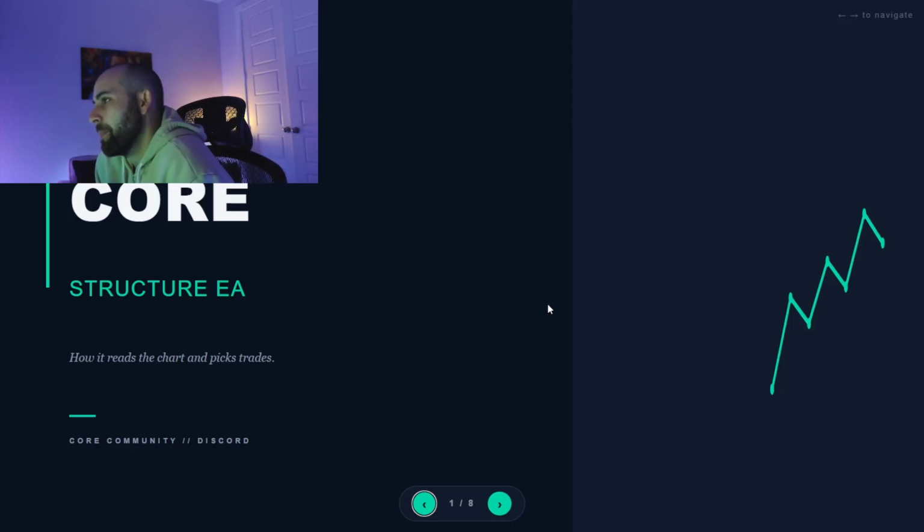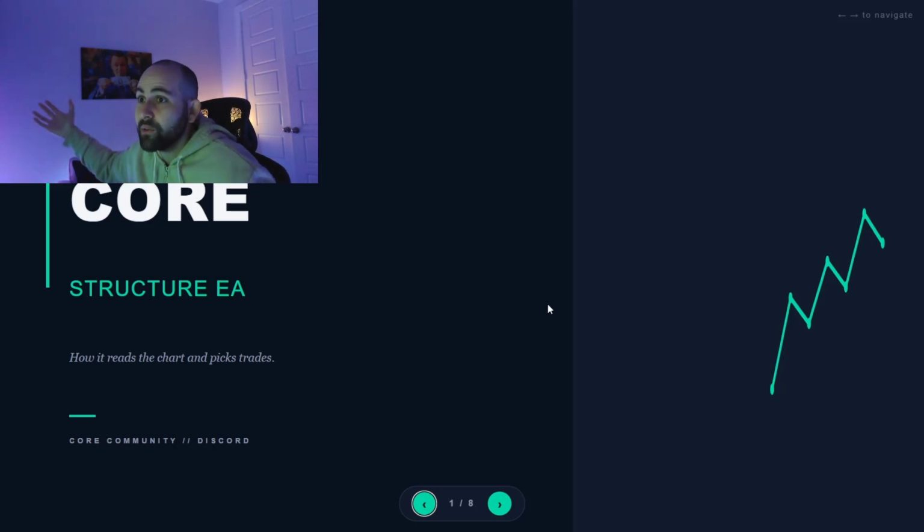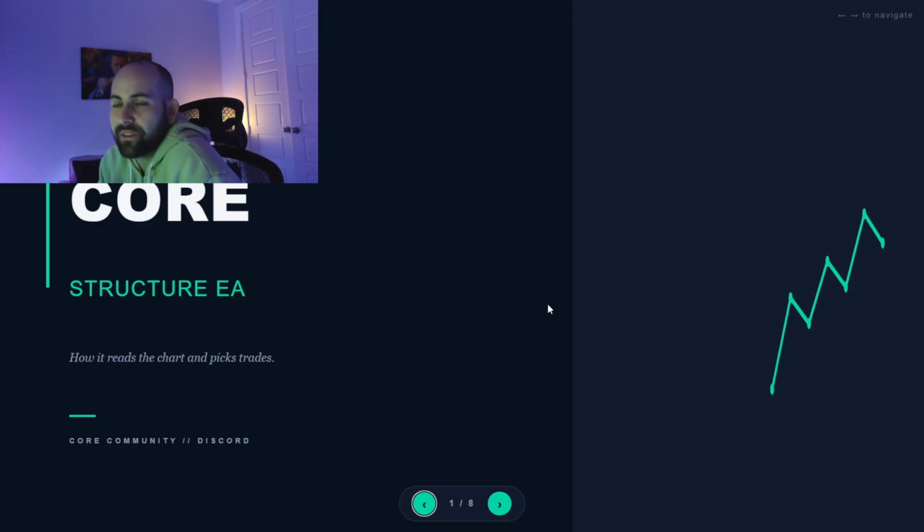Anyways, I got into smart money concepts along that journey, and I was like, man, this works. It works, but if you look at it on the internet, it's all fraud and people are just scamming people and whatever. But the concept works, right? But what if you could have this in an EA? You can go on MQL5, you can go anywhere. There's going to be an EA about this, but it's not what I'm interested in. I'm interested in how we can exploit it with core automation, with our system, right? Because that's the whole point.